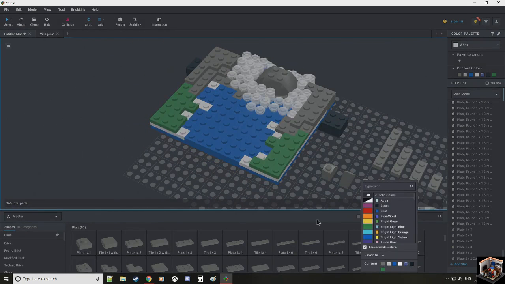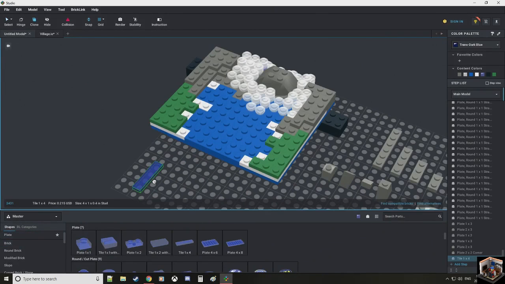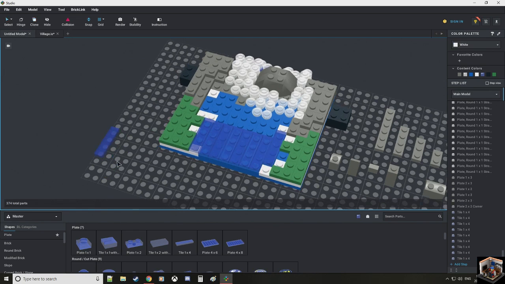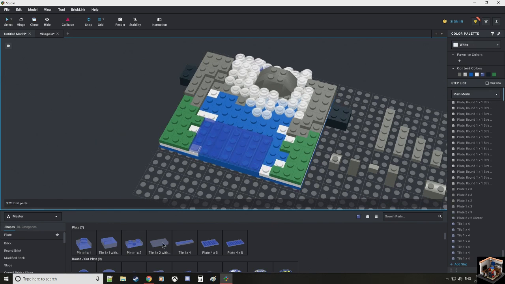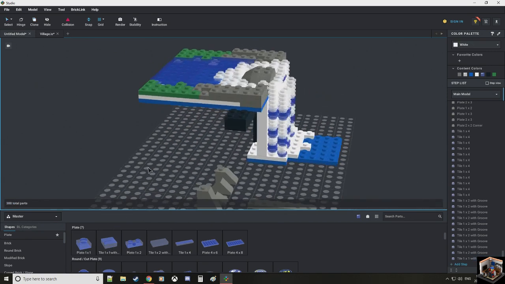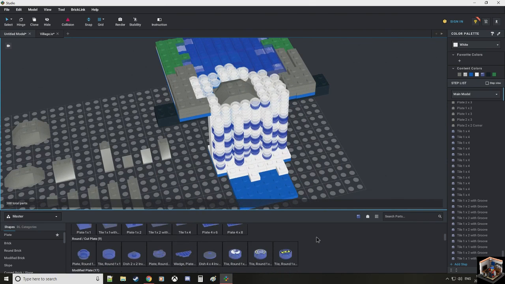Then we do trans blue plates. Something like that.